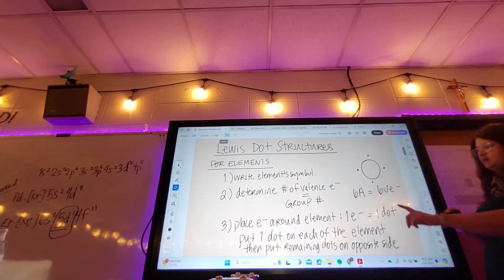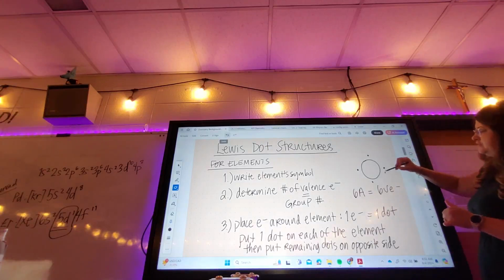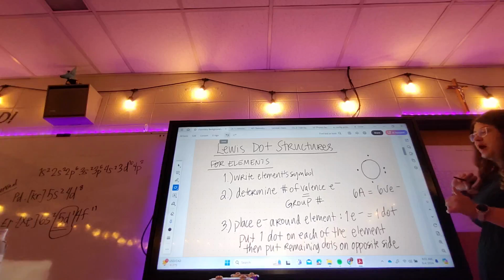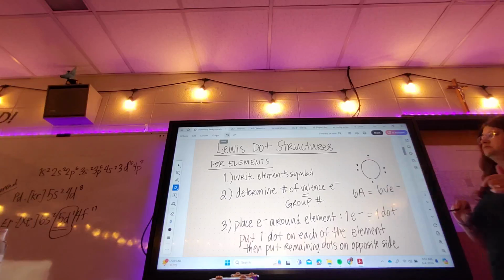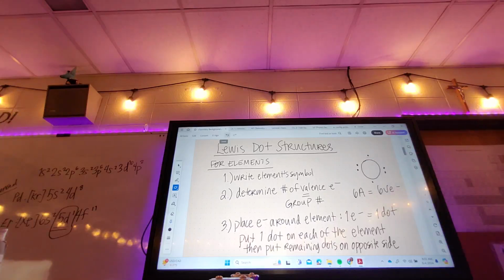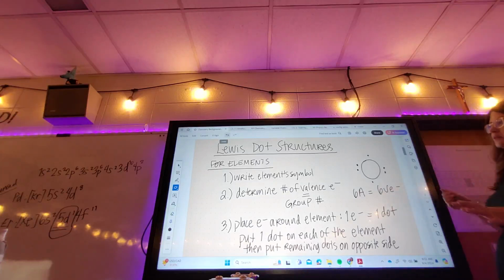So I'm going to say, then put the remaining dots on the opposite sides. So for example, if I put my 5th dot here, the opposite side of that dot would be over here. Does that make sense? My language with what I did. So you really want to try to make it as symmetrical as possible. Sometimes it can't be symmetrical, and that's okay. But we want to try to make it look symmetrical.